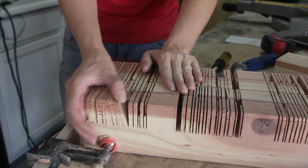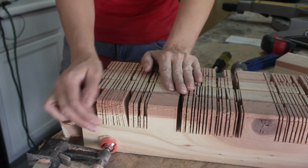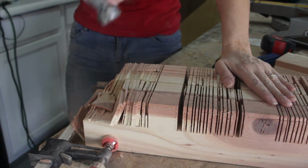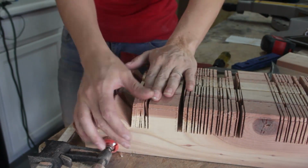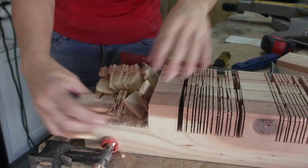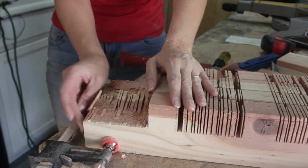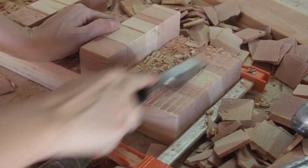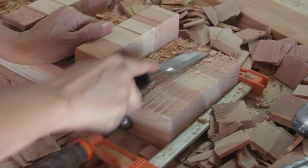Next, I got to knock out all the waste material. This is by far my favorite part about cutting joinery with a circular saw. It's so satisfying. It's like finding that chip in the bag that's accidentally stuck together with like 3 other chips. It's so crunchy. I just love it. I then followed up with a chisel and some sandpaper just to get the joint area nice and smooth and flush.